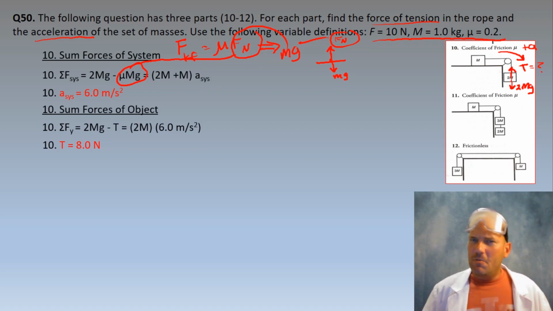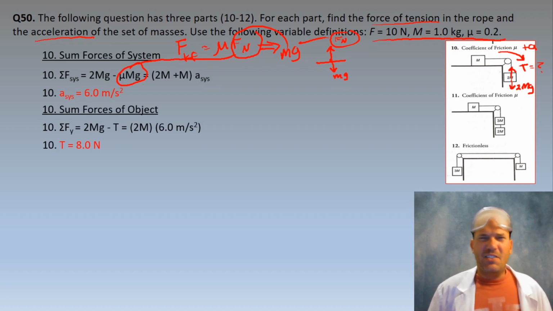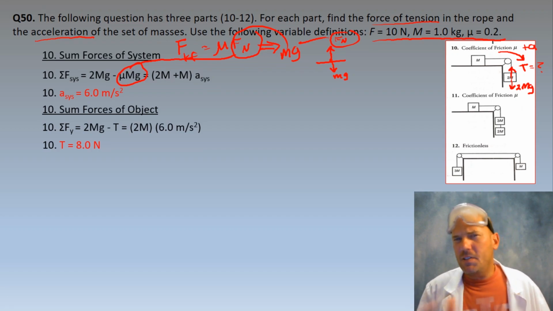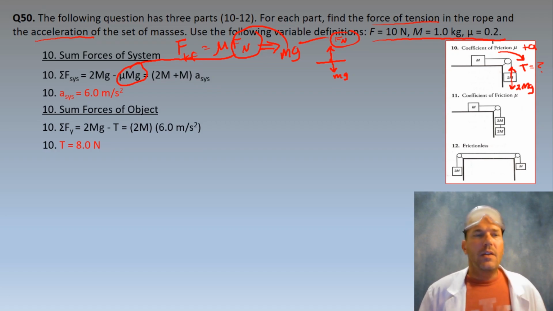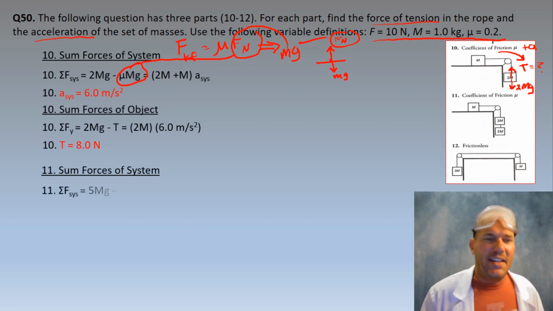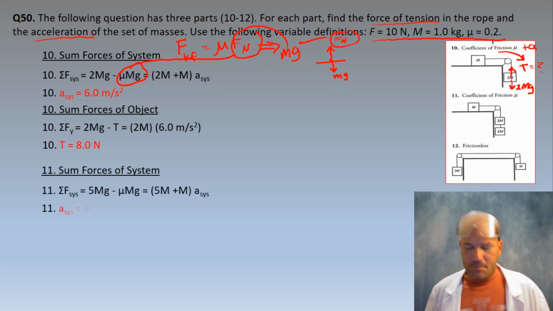We've gone over this repeatedly, starting with our elevator problems and several of the last questions, if you're not quite following me. But we're taking little g and subtracting the acceleration in the vertical, or 6 meters per second, to get this value here. Scenario 11, force of the system.